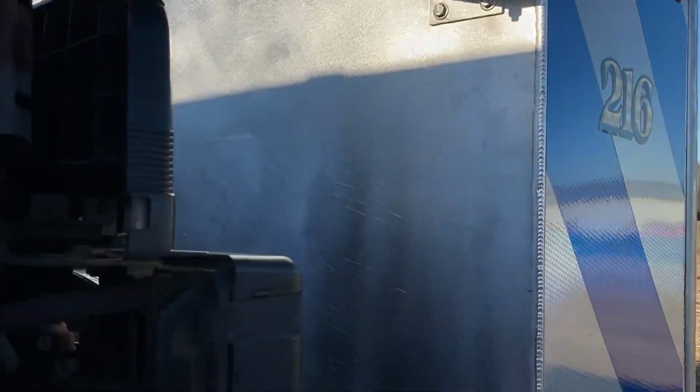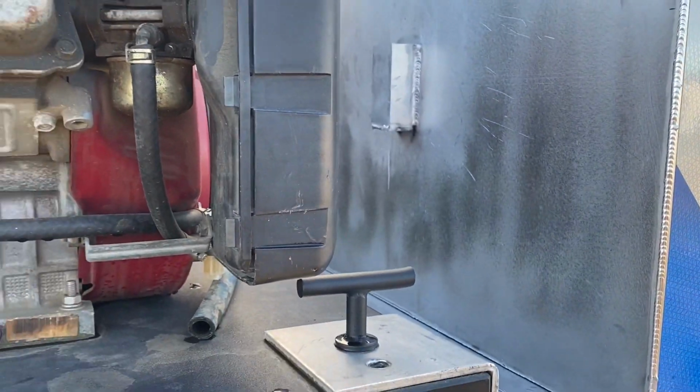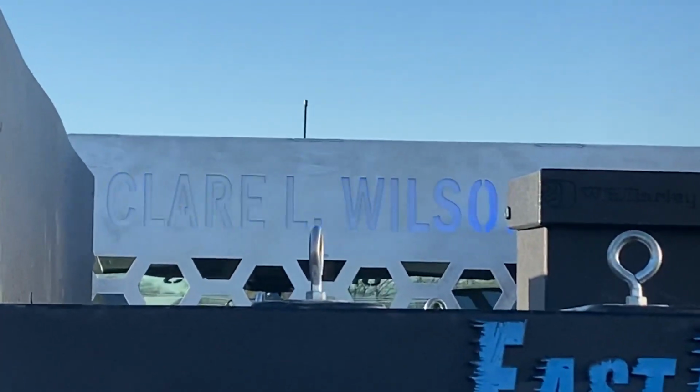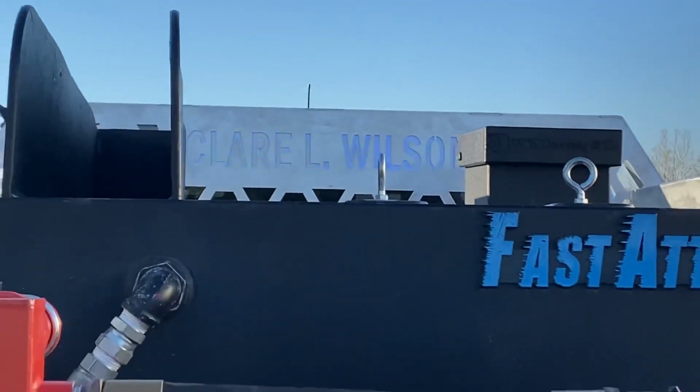If you notice in the back of the headache rack, we have Claire L. Wilson backlit in blue. This truck is dedicated to that member, and that's why this vehicle is so special to them.